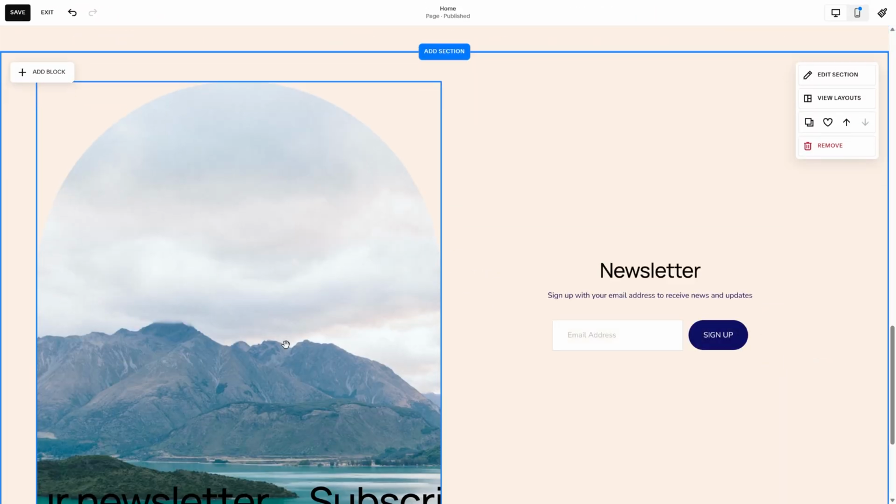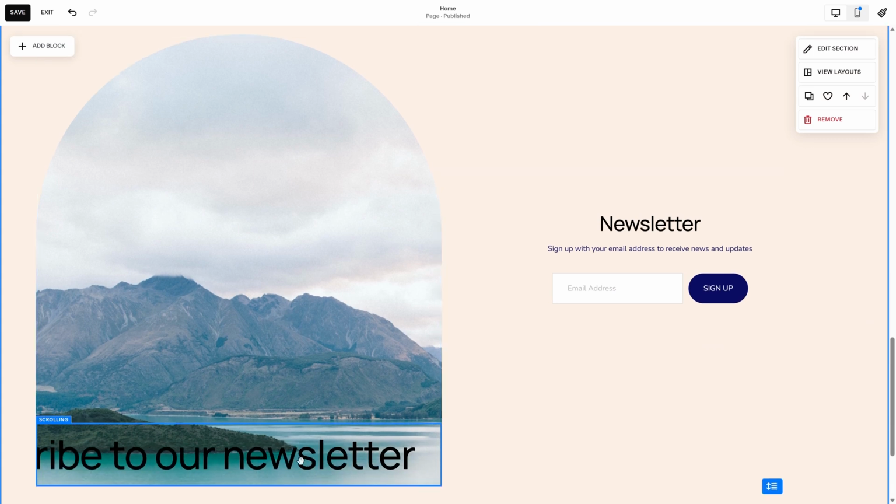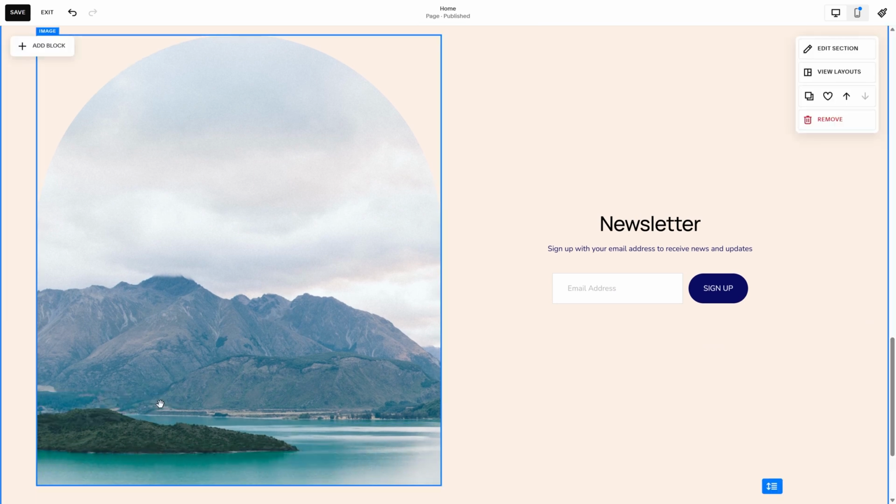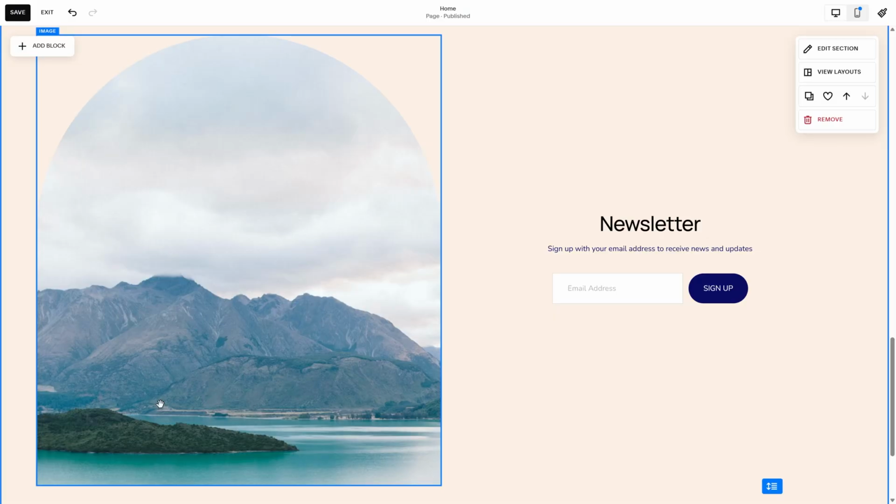First things first, the annoying banner at the bottom of the picture has to go. So I'll click on it and select the red trash can. Importance: while it's easy to add or delete new sections, blocks, and elements to your website, be careful you don't delete something by accident. While you can always undo any mistake with the undo arrow, it is better to be safe than sorry. Alright, let's get started by changing the default image.